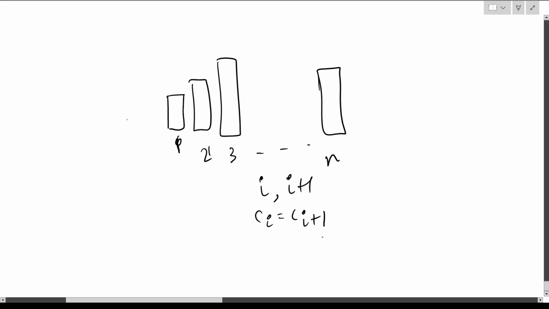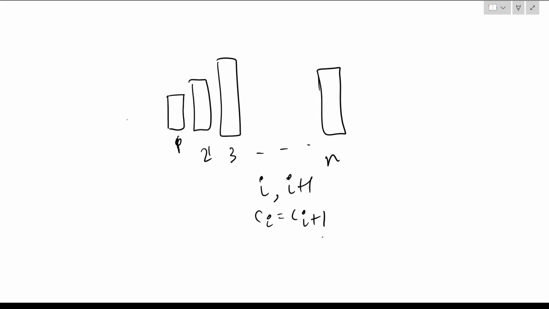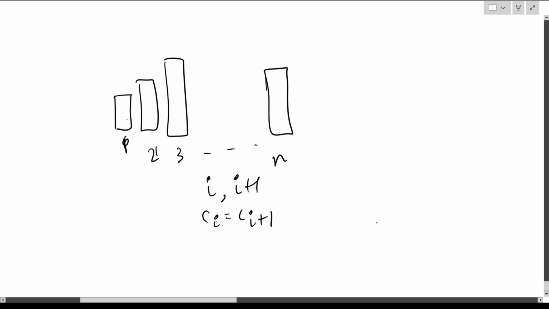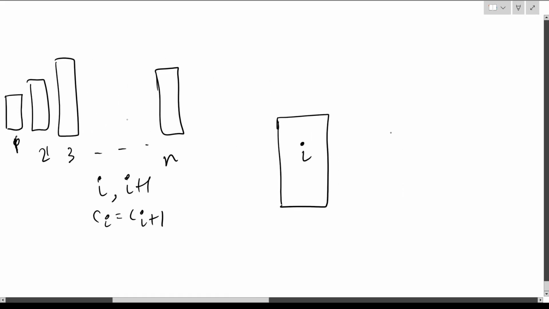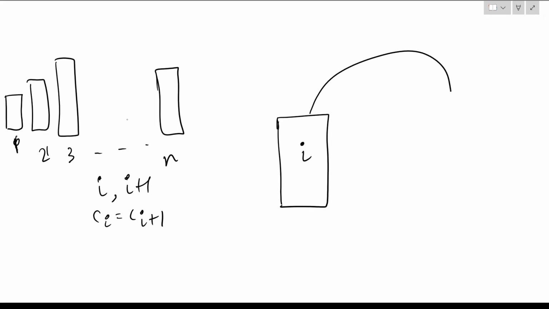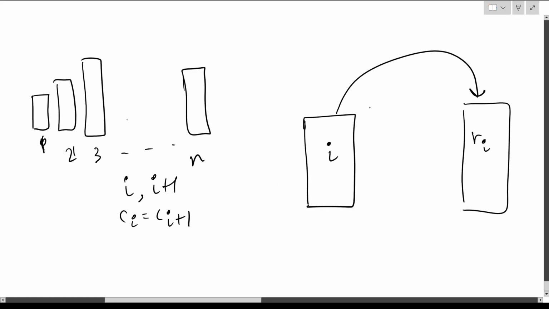And now we're going to process these values in increasing order. So we're going to look at I, let's say, at the ith stage. And we know that at this point, everybody shorter than I has already been eliminated. And so we're only looking at people larger than I. What are the possible candidates for who can form components with I? That's going to be the immediate vertex to the right that is larger than I. So we're going to call that Ri. So let's say Ri is the immediate thing to the right, which is bigger than I. And then we similarly also have Li.